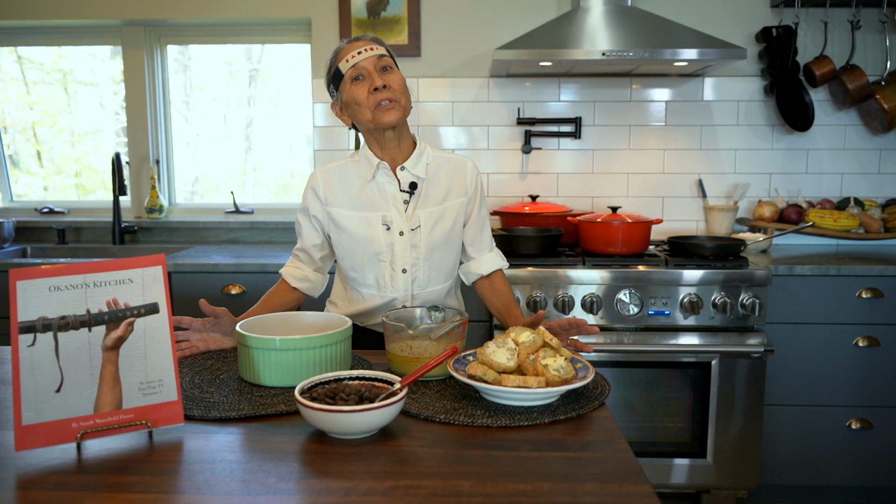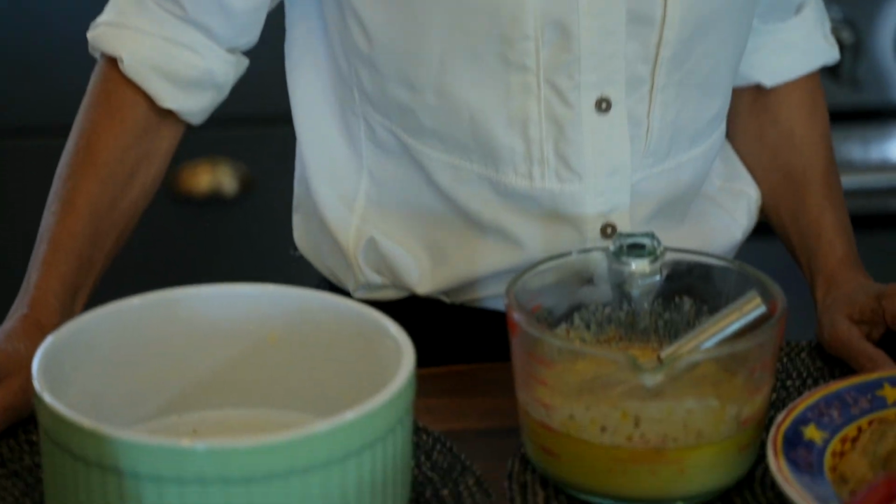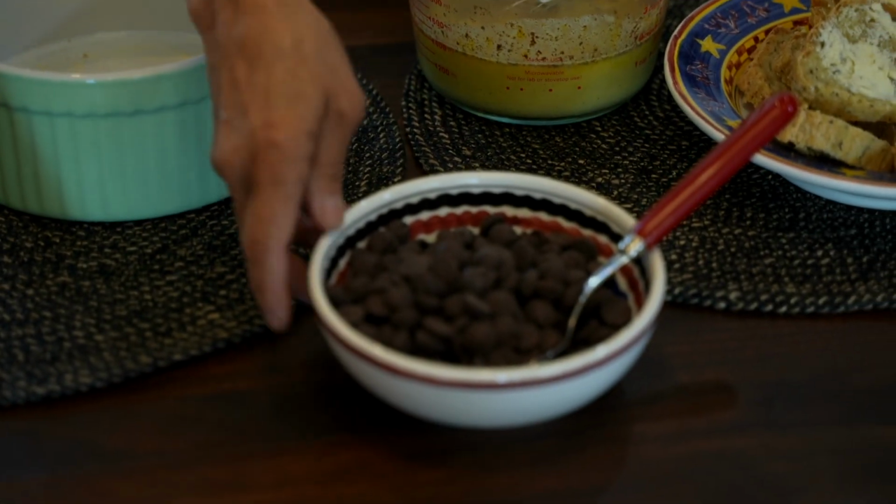We're going to start with dessert because we've got to put that in the oven, so we might as well get started with that. And this is a great way to use your day-old samurai bread. A samurai bread and butter pudding. Doesn't that sound yummy with bittersweet chocolate?